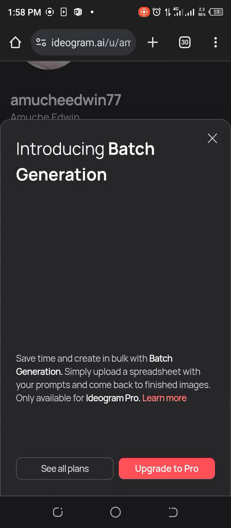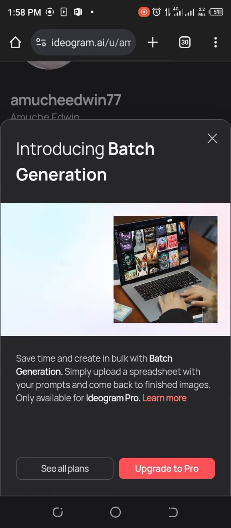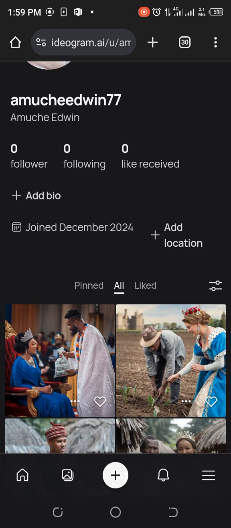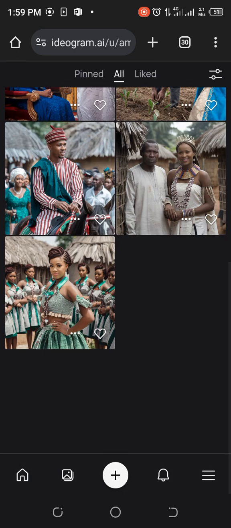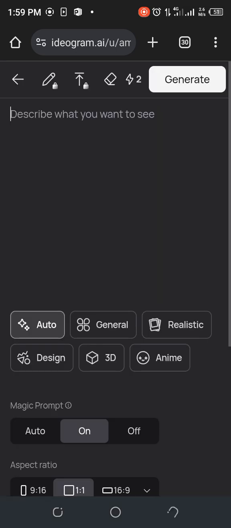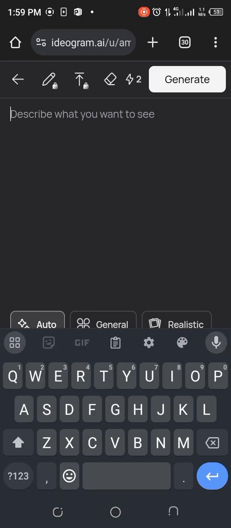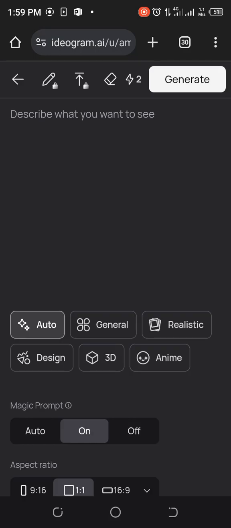So we're going to generate. Let's go to this plus. Click on plus. Okay, it says describe what you want to see. So I click on that plus.